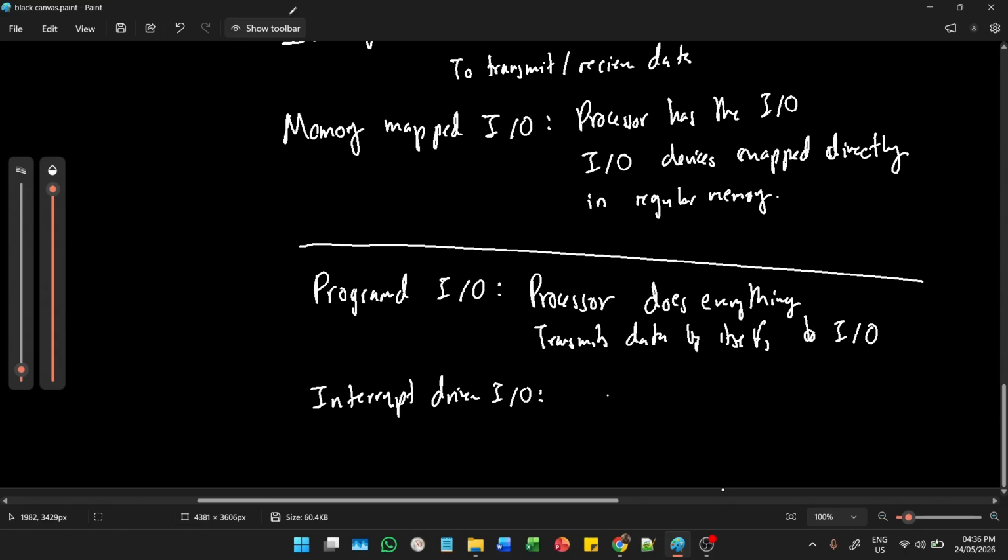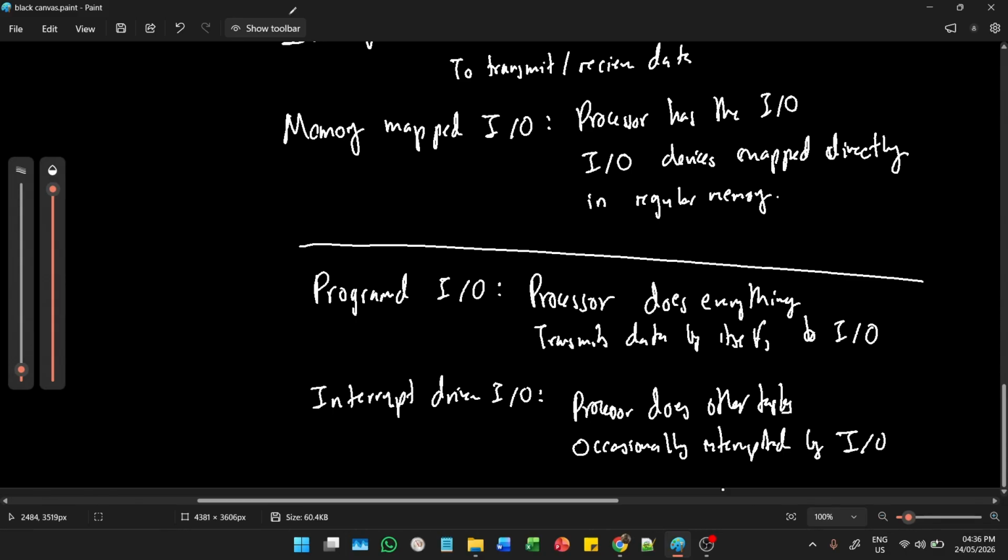Whereas interrupt driven input output is like the team leader is doing something, but the others come and ask him, hey, can you help me with this? And the team leader drops his work temporarily, helps the team member, and then continues on his own work. So the processor does other tasks, occasionally interrupted by input output data transfer.